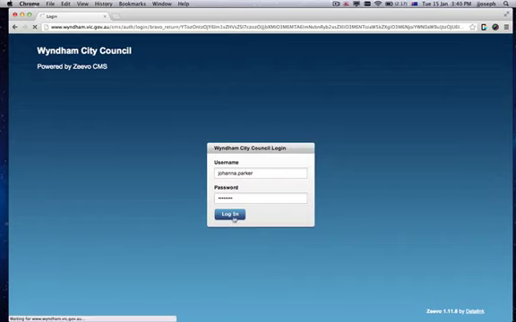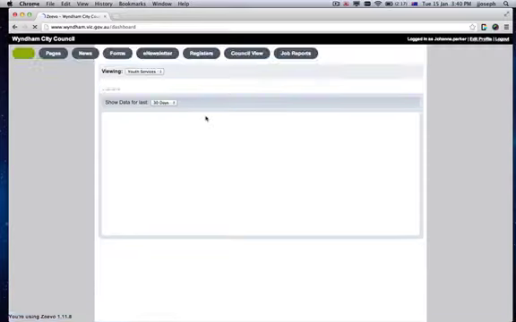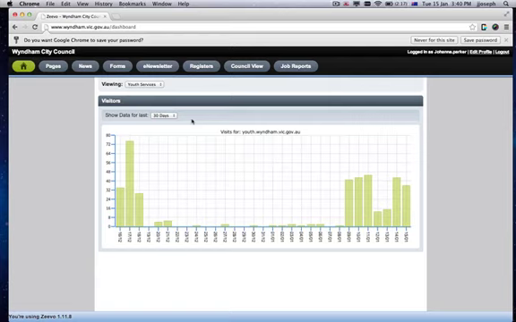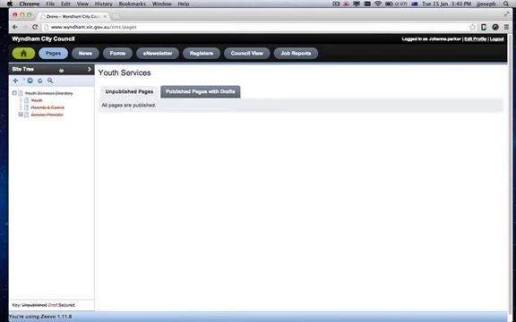Now I just need to make clear at this stage that the CMS that you'll be adding content into is the current live system for the Wyndham sites. Access has been limited for the users for the Youth Services Directory to just some pages that I've created for entering the content for the system. So you don't see all the pages across the site, just those specific to the services directory.